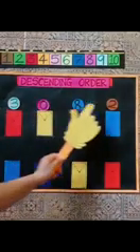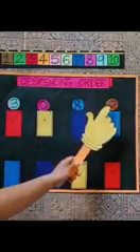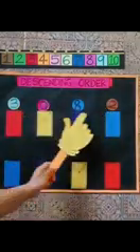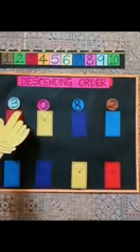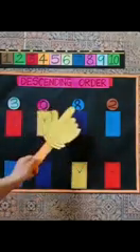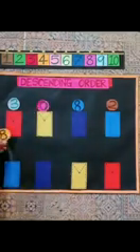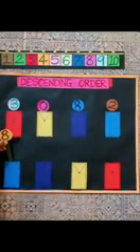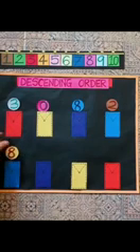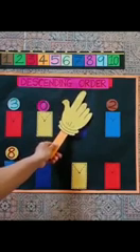Okay, children. So let's read out these numbers: 3, 0, 8 and 2. Now we have to arrange them in descending order. So we have to find the greatest number. You can take the help of the number line. So quickly tell me which is the greatest number here. Yes, it is number 8. Right, children. So I'm going to place number 8. Now we're going to close this number. Now can you tell me which is the next number?